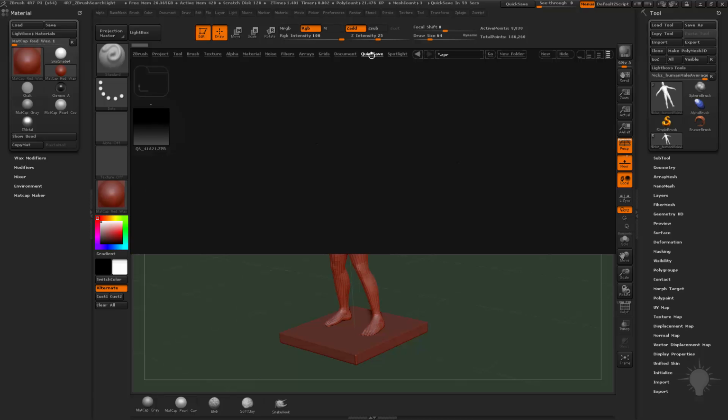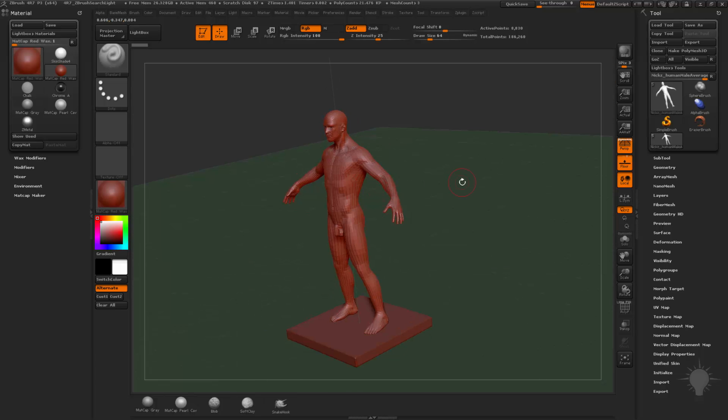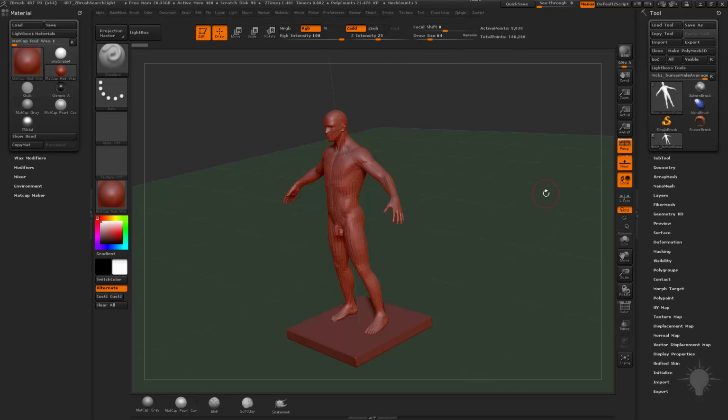Whatever you're working on and all these settings in here, it'll save a quick save version every 20 minutes. As well, if you ever stop working, let's say you need to take a break, use the bathroom, make some lunch, or browse a website, if you go over here to your Preferences again, you're going to see that there's a restoration of 1 minute. So if you don't touch ZBrush for 1 full minute, it'll save a quick save.